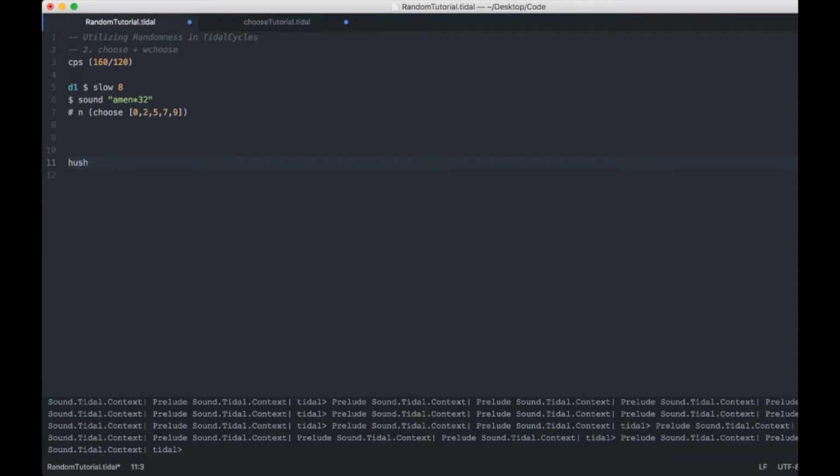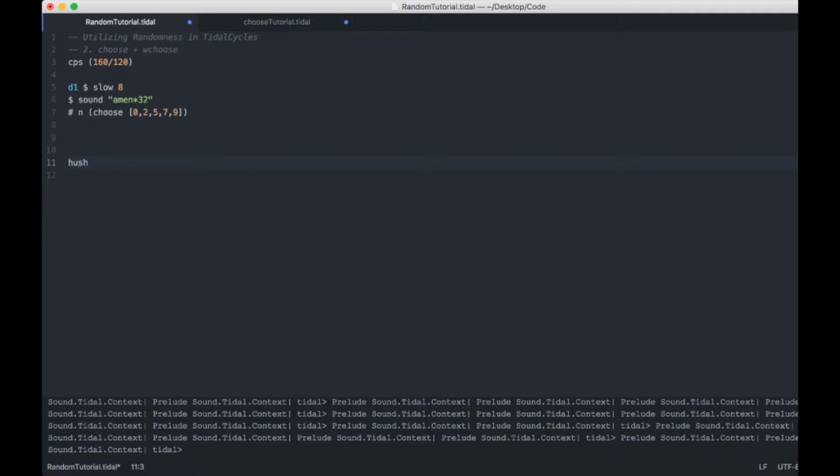So we're getting closer to purposefully wielding this randomness, but we can get even closer. In this case, what if I wanted to make the possibility of there being a kick drum higher than the possibility of another sample playing? Well, there's 2 ways I'm going to walk through right now.